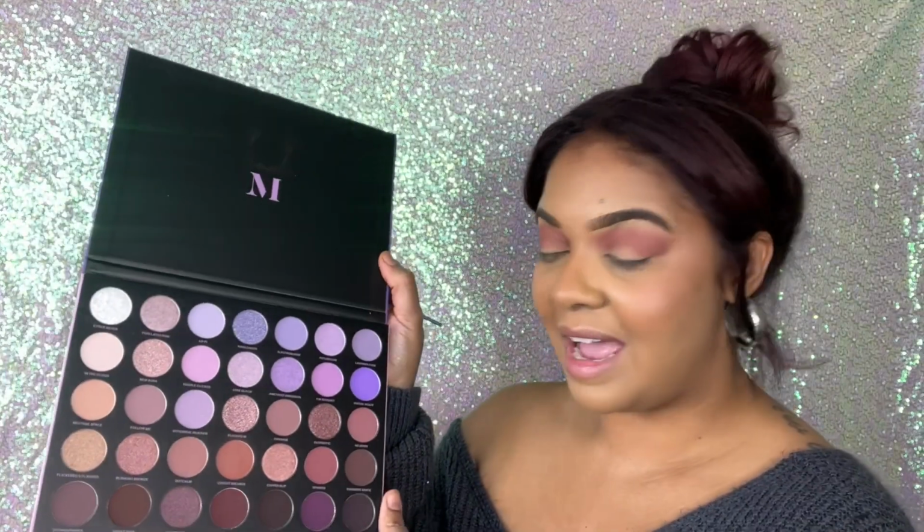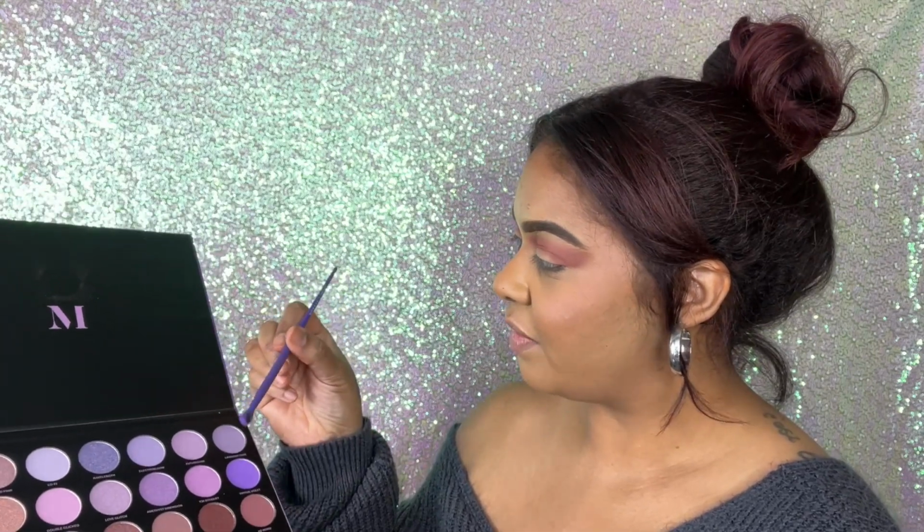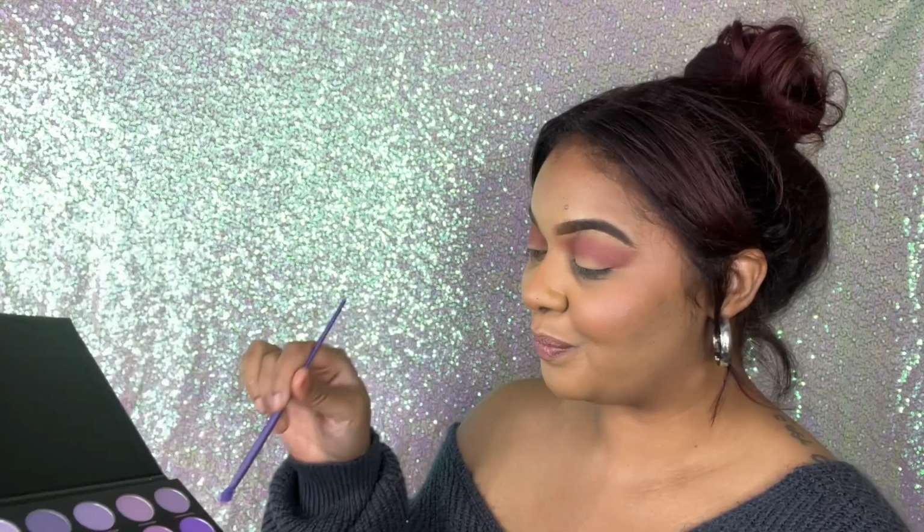Okay, so to start with that Virtual Violet shade, we're gonna take this Morphe Nyan FF6 brush. It's a tiny little blender. We're gonna go in with this one first.